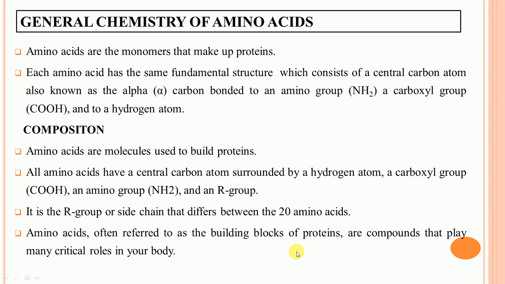As in previous chapters, we have already talked about how nucleotides are the building stones of DNA. It means without nucleotides, you are unable to design or draw the structure of DNA. And the same case with carbohydrates, which are complex organic compounds composed of carbon, hydrogen, and oxygen. And the same case with lipids, which are a heterogeneous group of compounds related to fatty acids. So it means that fatty acids are the building blocks of the lipids.